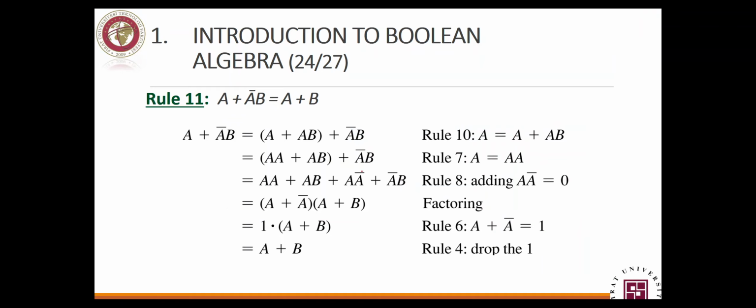Let's think about this one. I have an easier way. Don't look at this. I'll tell you how. Now, A or A bar and B is equal to A or B. How do we get it? It's easy. Distribute A over this end. So we have or and. A bar and B, and we have A ORed with them.